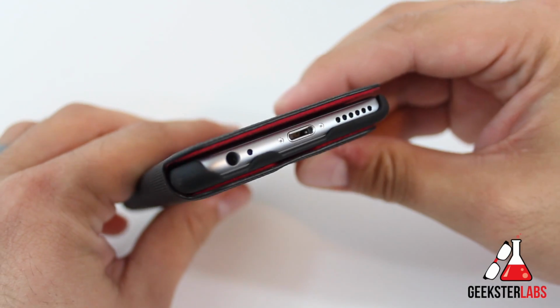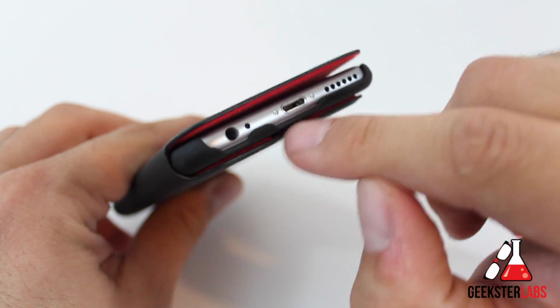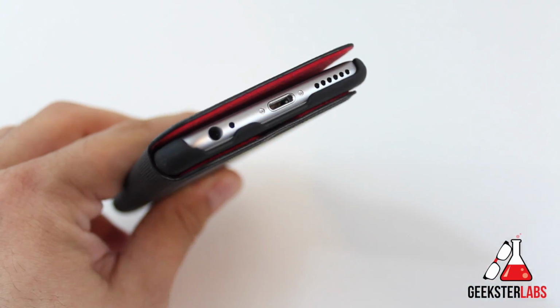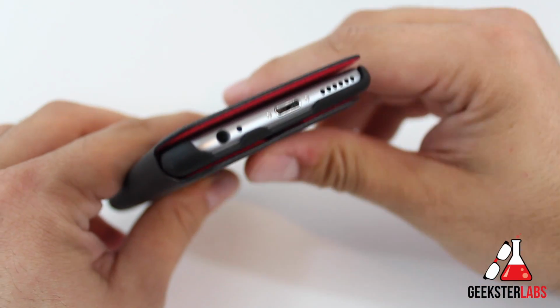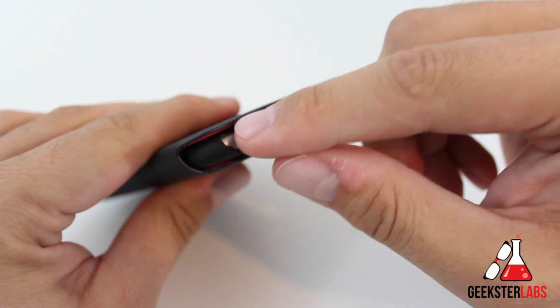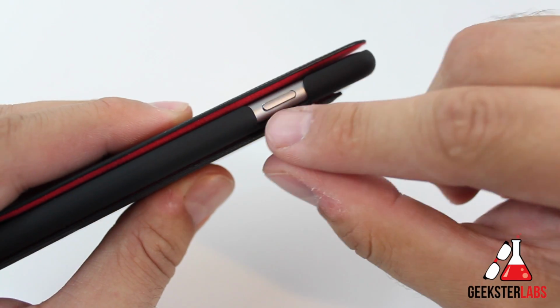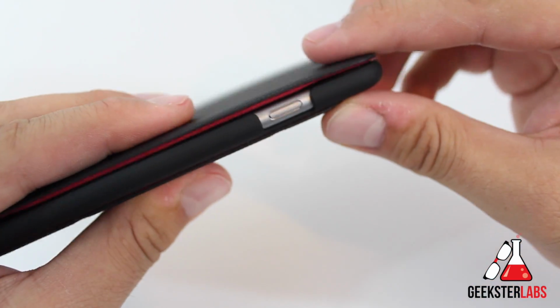Let's get to the bottom here. We have one large opening right there. So the microphone, the headphone jack, the lightning connector, and the speaker port are all there. One big opening, but it's not enough to where it's exposed, so that if it dropped, it would actually damage or touch that material right there. Getting to the side, we have an opening right here for the standby switch, nothing blocking it off or anything.